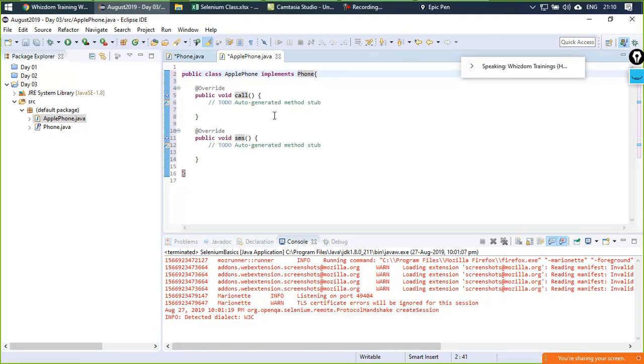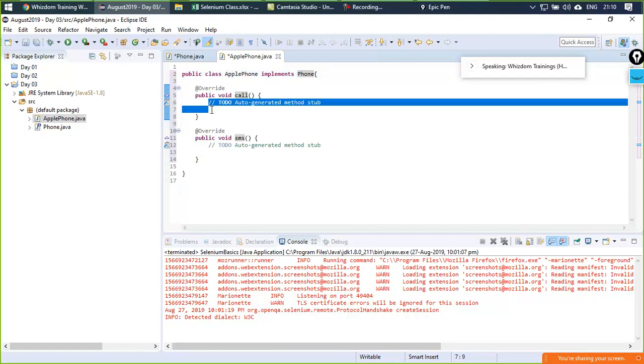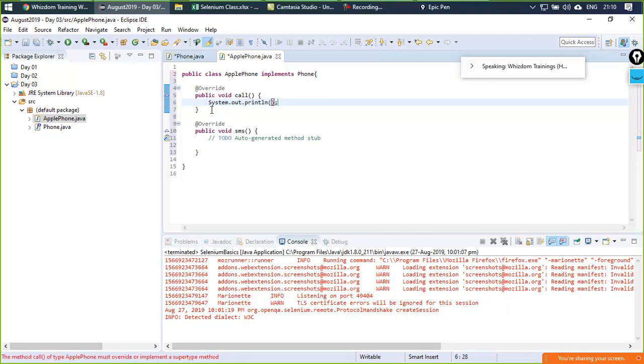Now over here, what we would be doing is specifying a few things. So suppose I would want to print calling in an Apple phone. Now over here, this is getting printed.